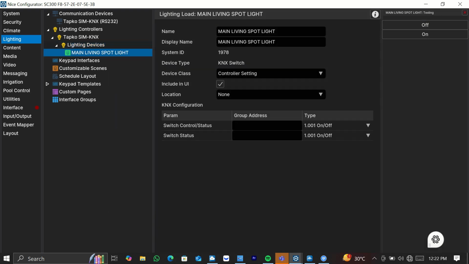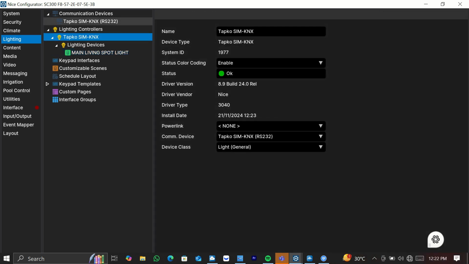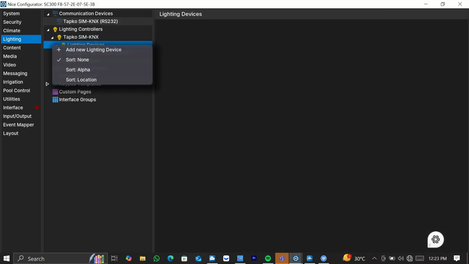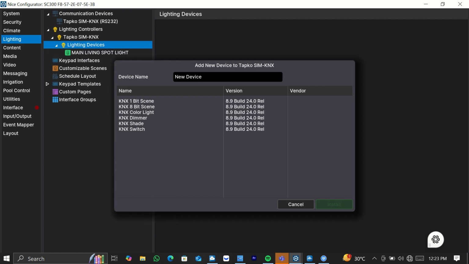Now we're going to click on KNX switch. Now after doing that, okay, let's go ahead and add another one. Now we are adding a KNX switch, not a shade, not a dimmer or color light. So wherever you're adding, you just have to indicate right there. We're going to be adding all the loads for now. I think we'll just be adding to dining.